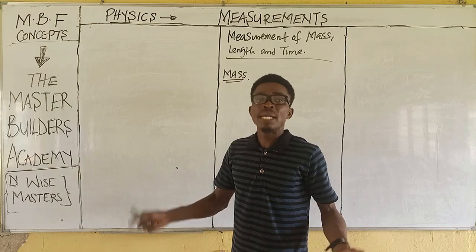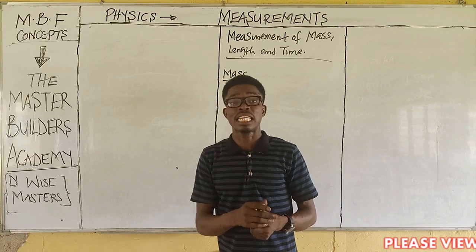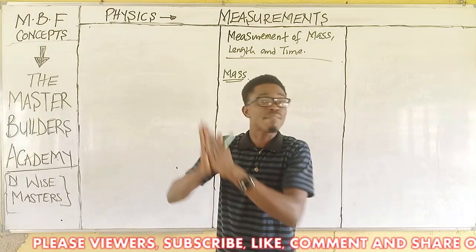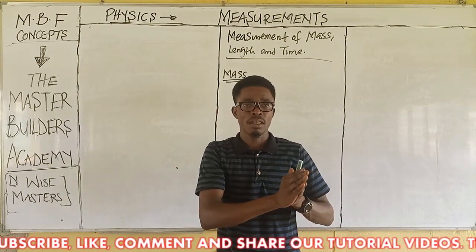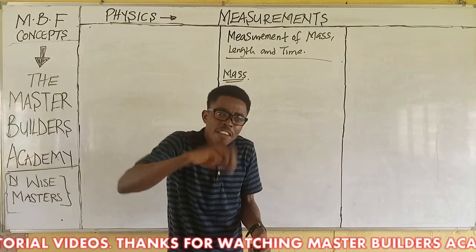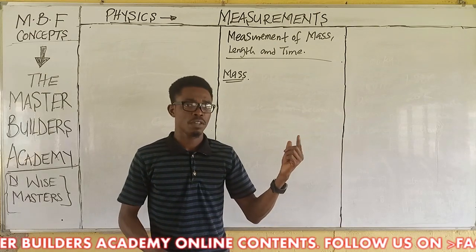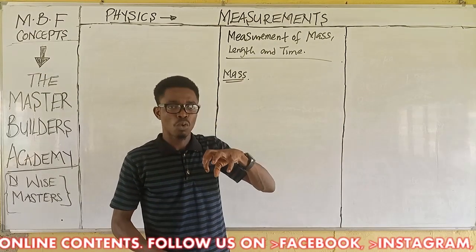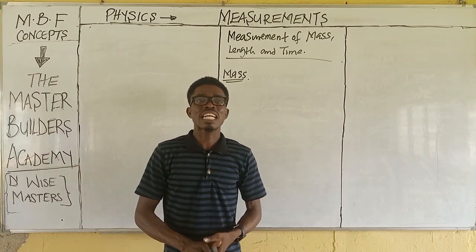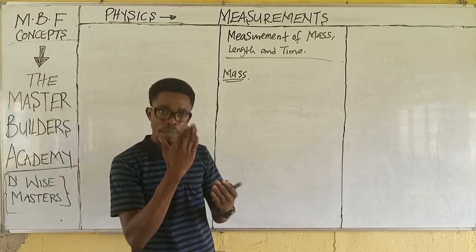And now, guys, being the fact that they are most important, like I explained in our previous class, I made it clear that 90% of the things that we are looking at in physics, you have ever looked at and you are ever going to look at, depends solely on these three fundamental quantities. That means we need to give more time to know what they are actually all about. What we have discussed so far is not enough to be able to work with these parameters or these quantities. And that's the reason for this current video, so that we can unveil more about mass, about length, and about time.